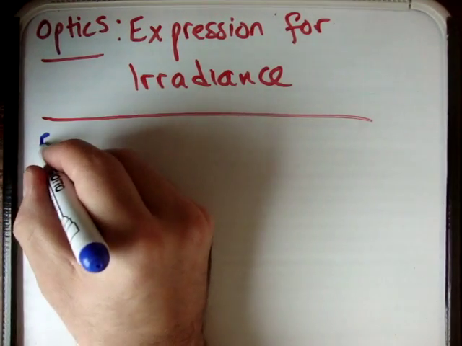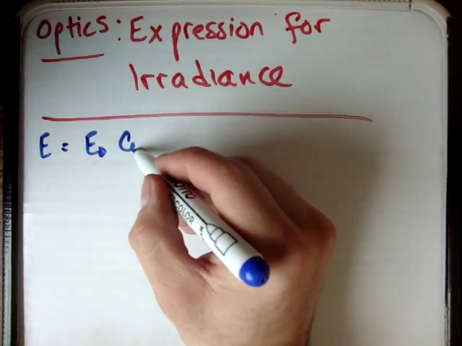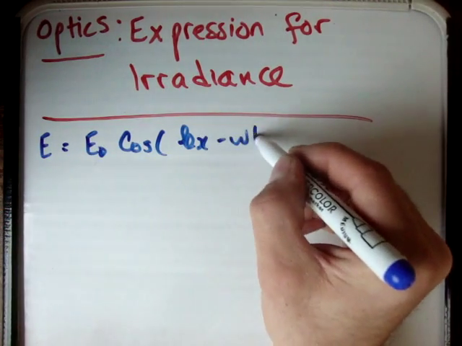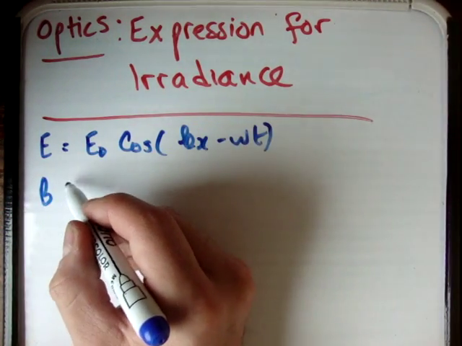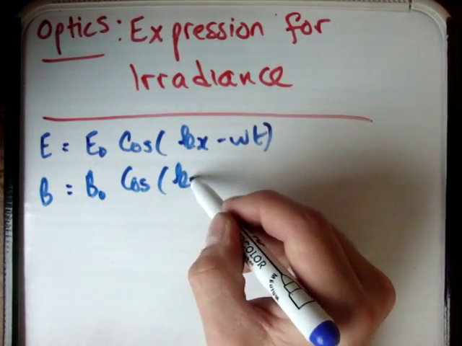So I'm going to define the following. I'm going to define the electric field as equal to its initial amplitude E0 times the cosine of kx minus omega t. Similarly, I'm going to define my magnetic field as equal to B0 times the cosine of kx minus omega t.